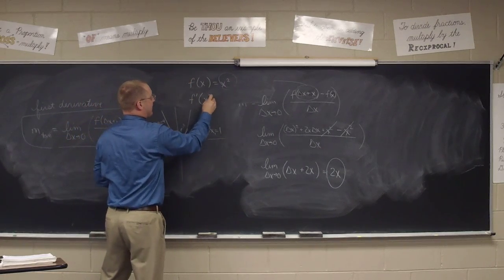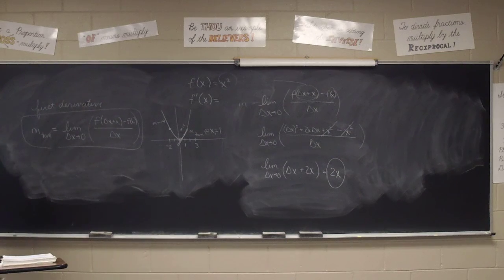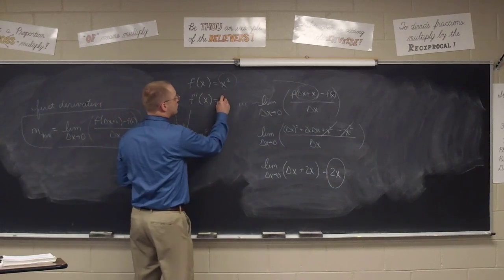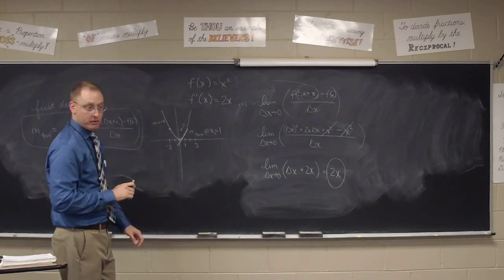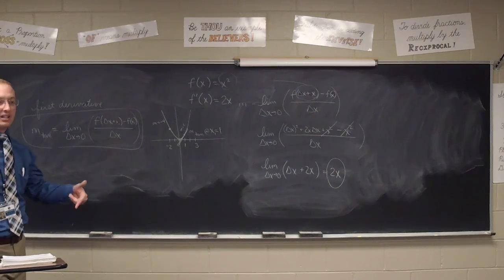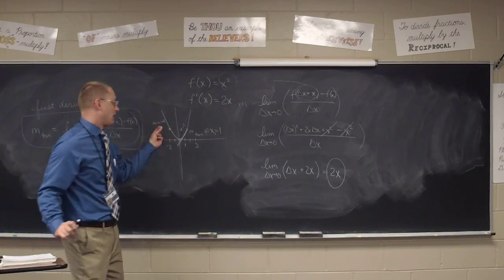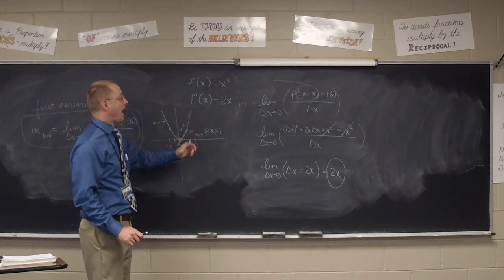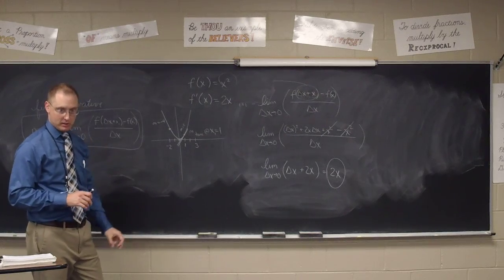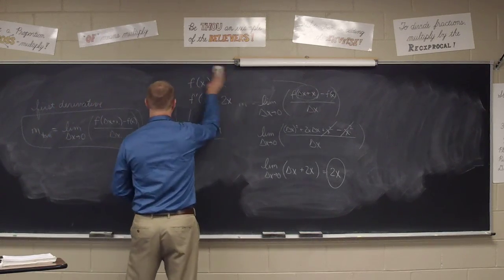F prime of x is the first derivative. So f of x is my function, f prime of x would be the first derivative. If it's a g of x, then it's g prime of x. That prime notation, that little tick mark, means the first derivative. And 2x is the first derivative. So for this particular function, the slope of the tangent line is going to be double whatever x value I pick. And now instead of plugging in a 1, and then plugging in a 3, and then plugging in a negative, I just do this process once. No matter what x value I want, I know what the relationship is. Does that make sense?